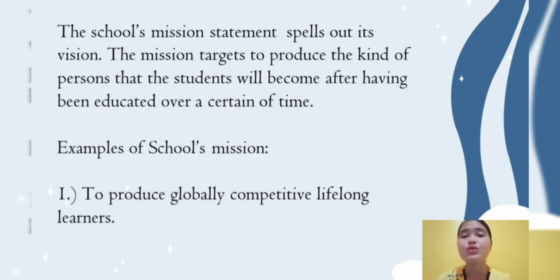So examples of a school's mission: first, to produce globally competitive lifelong learners. That is one of the examples of a school's mission, and I agree with that, because for me as a Nursunian, we already memorized the VMGO and all. There are also words that are familiar and have been used, and are very significant for each student in that university or in that school to know or to be memorized.